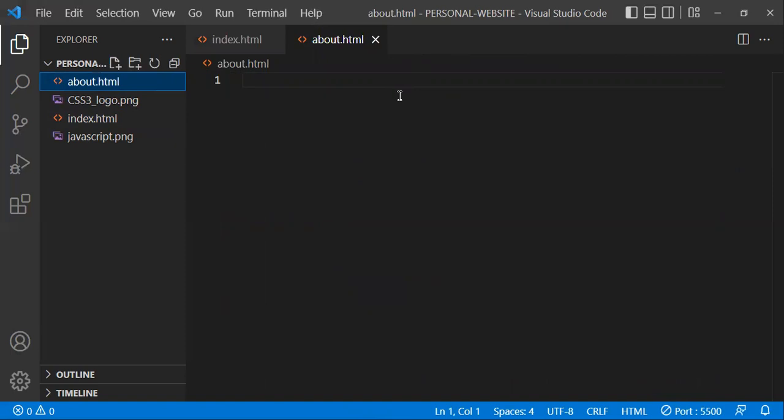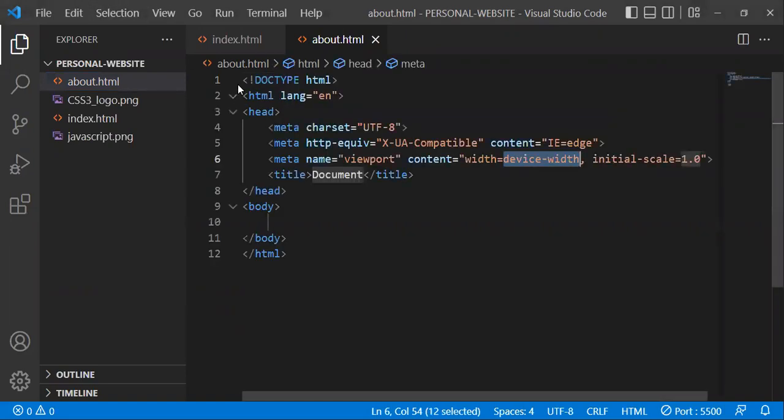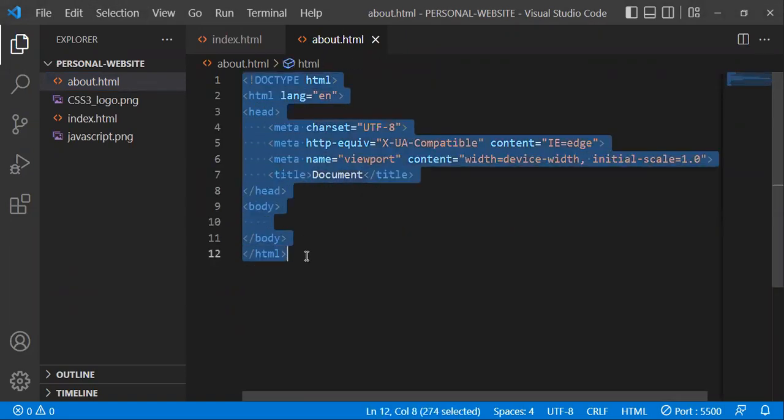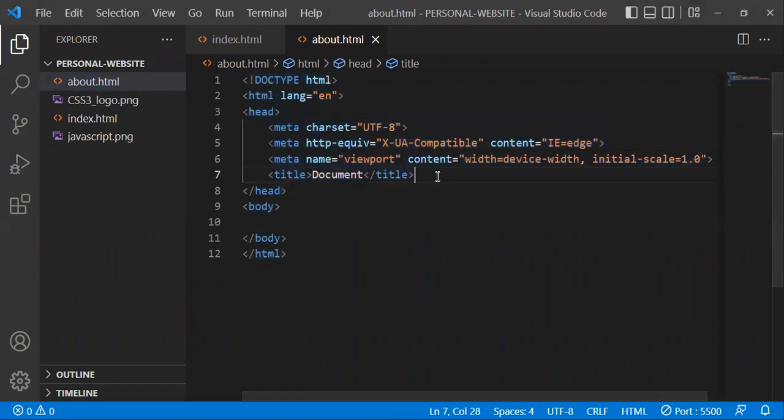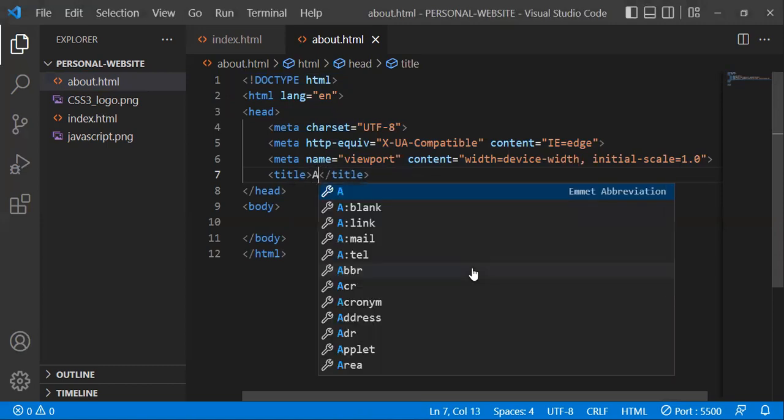All right, we have a yes. Thank you very much. So as usual, we are going to use the exclamation mark. The exclamation mark will generate what we need to type, the abbreviation for HTML. You click enter or you just click on this link here. So you have all these things set in place. Like I said, the title tag is the name of the page. Now for the title tag, we go to this document here and just type about.